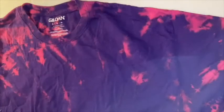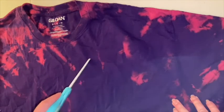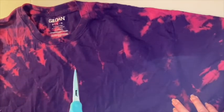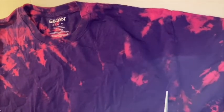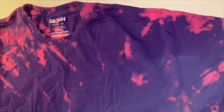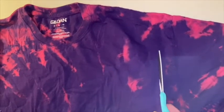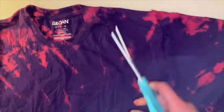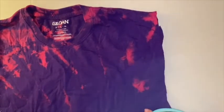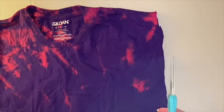Let's go ahead and get started. The first step is to cut along the neckline, a little bit deeper than you would normally, and then also remove the sleeves just past about an inch to an inch and a half past that seam. With your pair of scissors, you will cut a little past that seam and discard the sleeve. You'll cut around the neckline and do the same to the other sleeve as well.